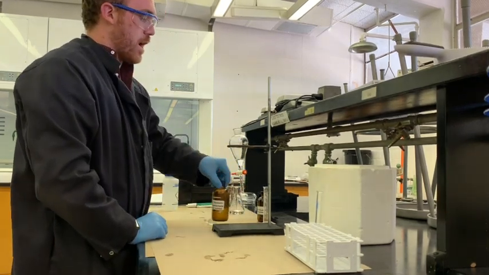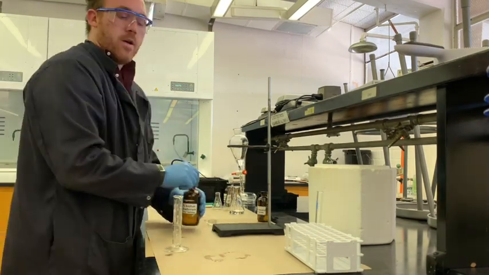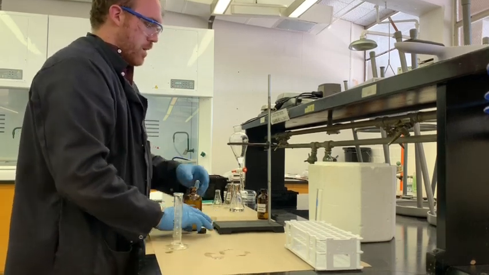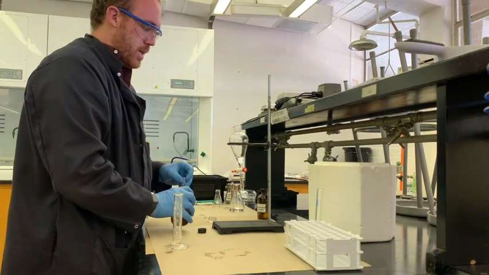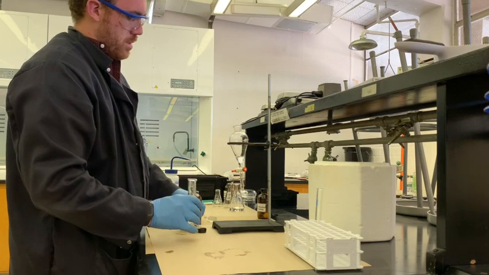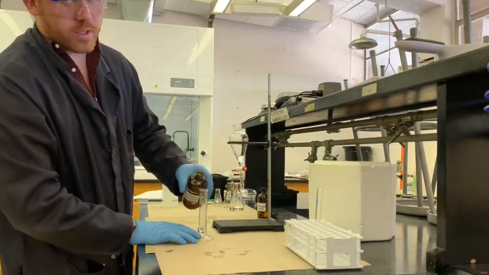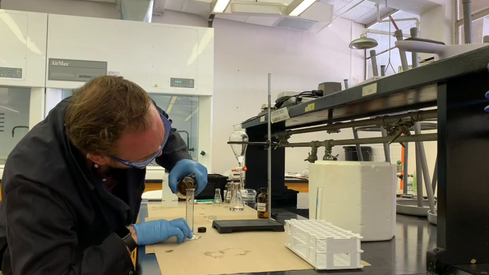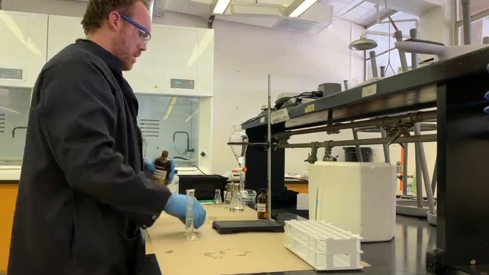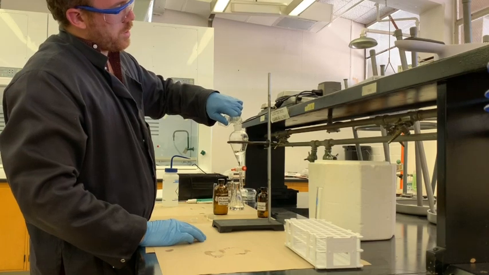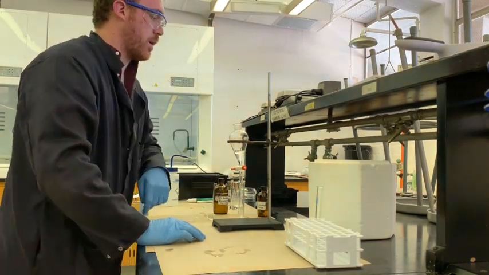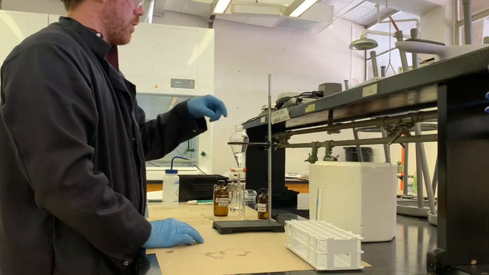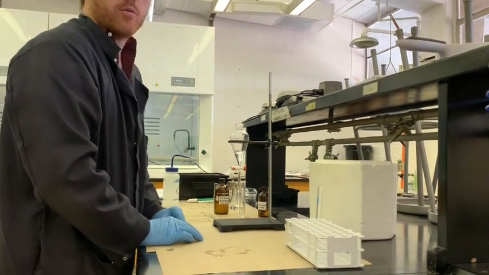And we're going to go on to our next fraction, which in this case is going to be some sodium bicarbonate. 5% sodium bicarbonate, the 5% sodium bicarbonate solution is going to be a great way to neutralize this solution, which could still have some residual strong acid in it. And so I'm going to actually measure out like this, so 10 milliliters. The main products of a reaction between sodium bicarbonate and acid, as you may have seen in your school days as a youth, doing volcanoes is going to be CO2 and water, right?